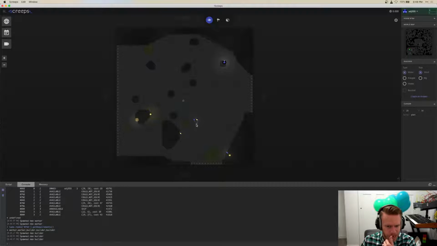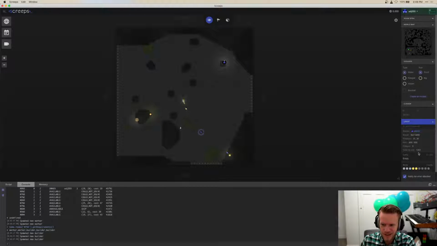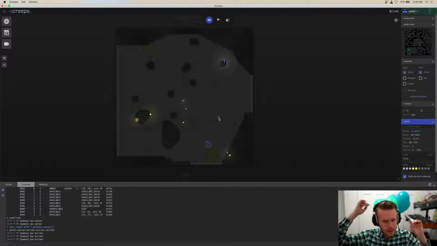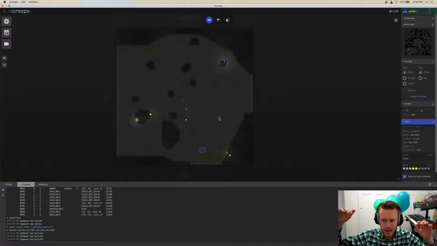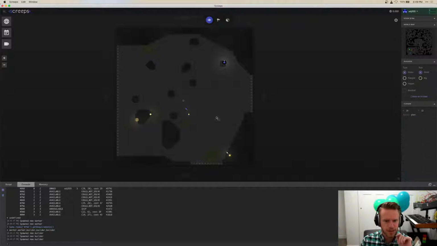Now a bad thing just happened. Notice how this builder came into the target room and built a bunch, and now it's going all the way back into the home room to get energy again. And so that is very inefficient. It's going to go all the way back home, grab it out of a container or a storage or even an energy source, and then march it all the way back, which is super wasteful.